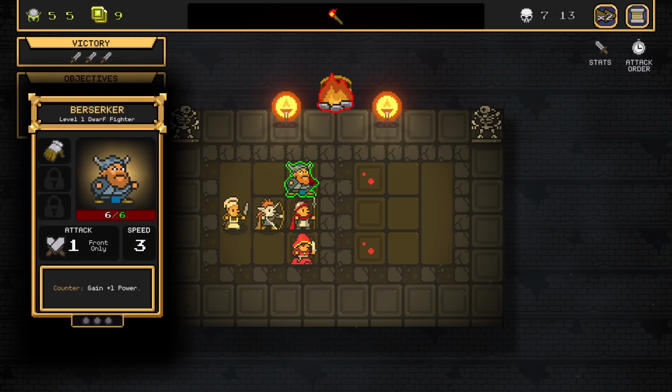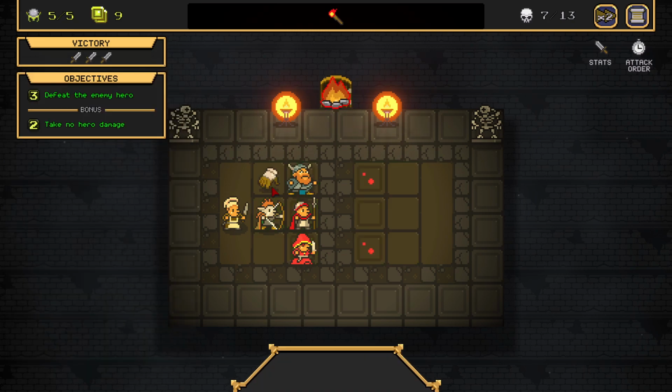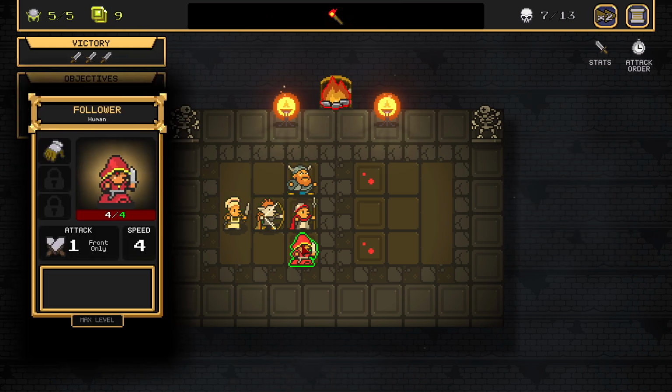I guess I didn't catch whether or not the Berserker actually got his counter off. Counter does something when the character survives taking damage. Yeah, and he took no damage because of gloves, I'm pretty sure. So it doesn't make sense to have that on him. In fact, this little weak guy here could use the gloves. Just so he's a little bit more tanky. He's literally just a tank, a meat shield. So let's make him more meat shieldy.